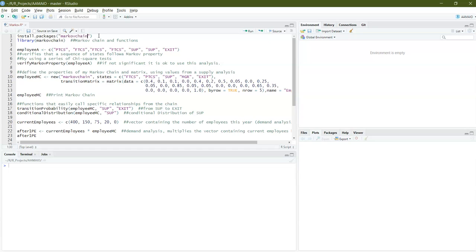And the states that I'm using, which are both requirements for a Markov chain and a Markov analysis, are positions within the organization, which are part-time customer service, full-time customer service, supervisor, and manager.